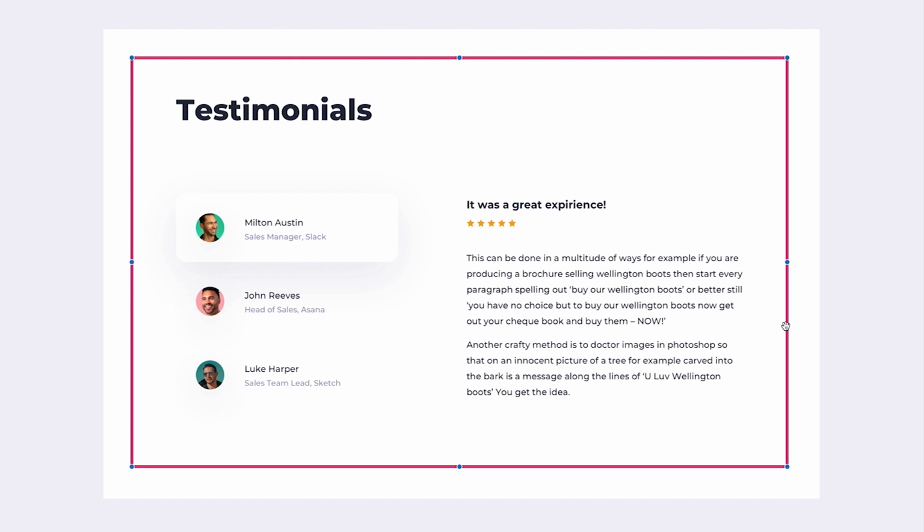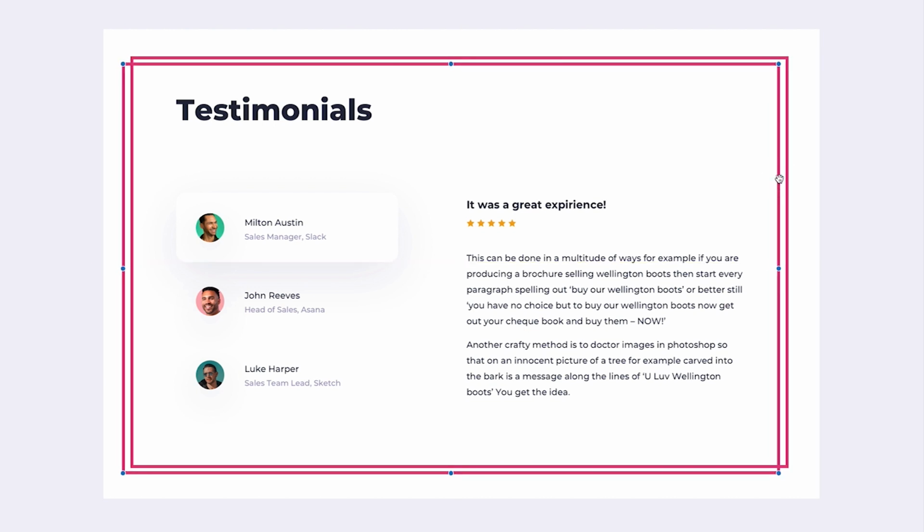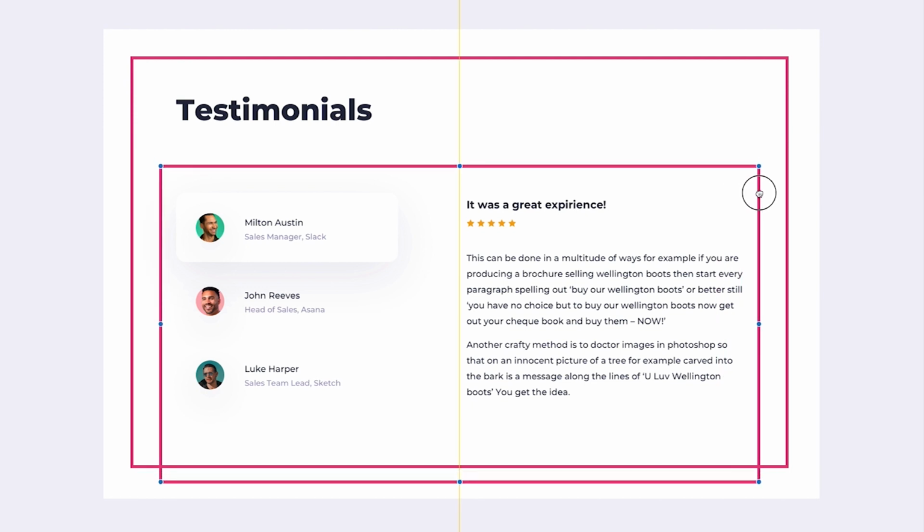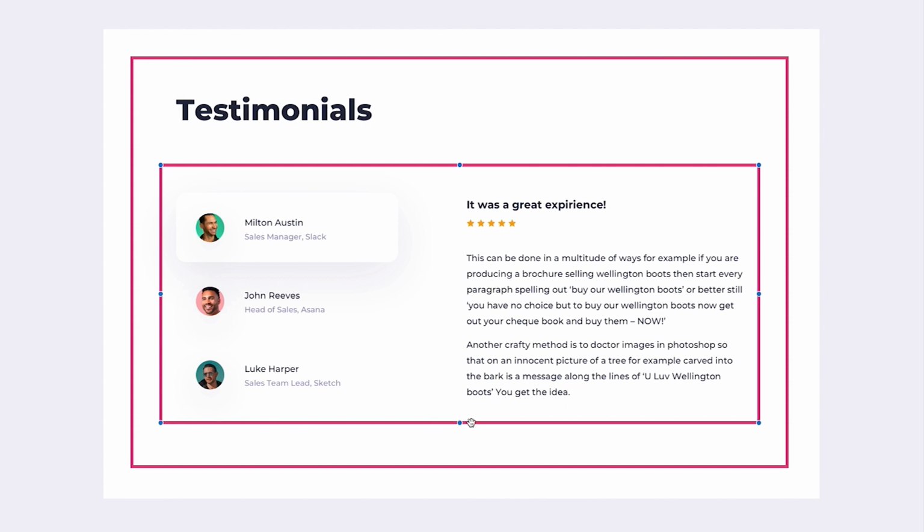The next thing we need to ask ourselves is, what else can we group on this page? Now, the next thing that I can see that we can group on this page is the actual content. So I'm just going to duplicate this, and then I'm just going to have it here, something like this. So you can see that one step down, the title stays on the outer layer while we are trying to group all of this content.